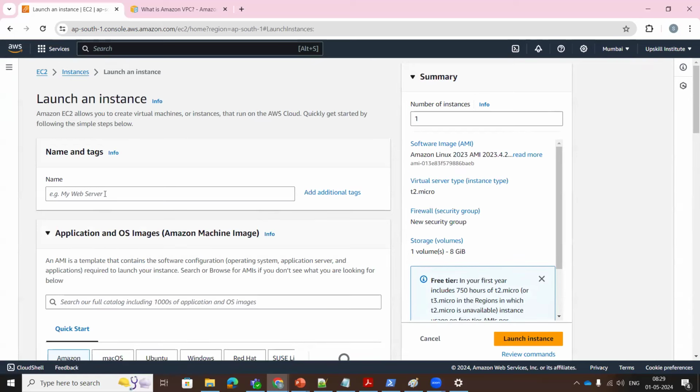As you know, Linux is the more preferred way because it is open source and companies don't need to pay license costs. So people prefer Linux servers for hosting their applications, as it is more secure than Windows. In some cases, some applications need to be hosted on a Windows server as well. Here we can give the name of our server. Let's give the server a name like Linux server, or you can give any name.